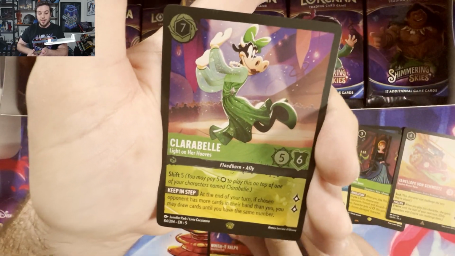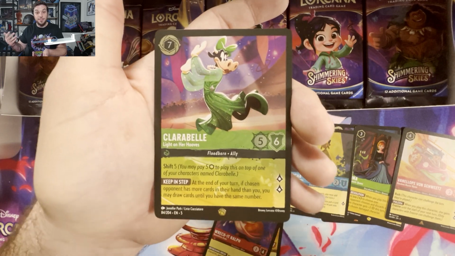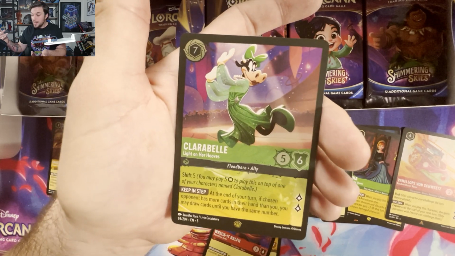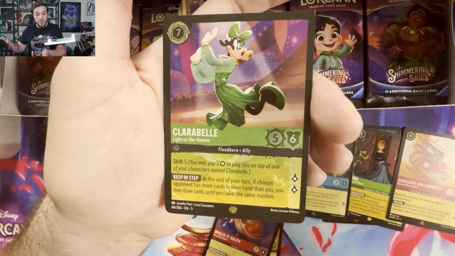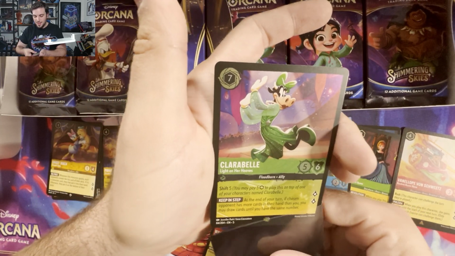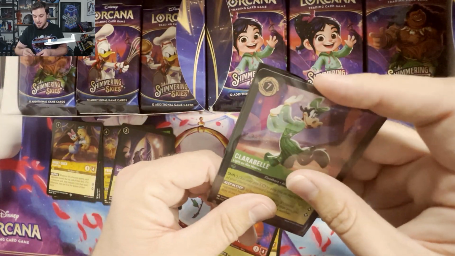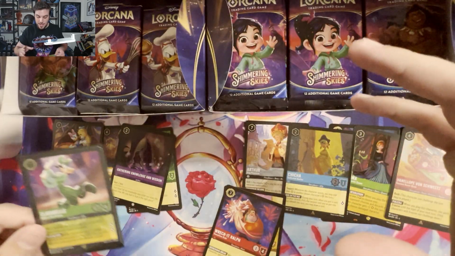Wreck-It Ralph. Oh my god, is that foil? Yes, it is. That's a foil Clarabelle. Holy cow, what an opening. That's huge. That's arguably the best legendary in the set. We have a foil Clarabelle. Are you kidding me? Whew! Oh my gosh. Okay, this is an amazing opening. They happen here and there. A foil Clarabelle? I will take it.